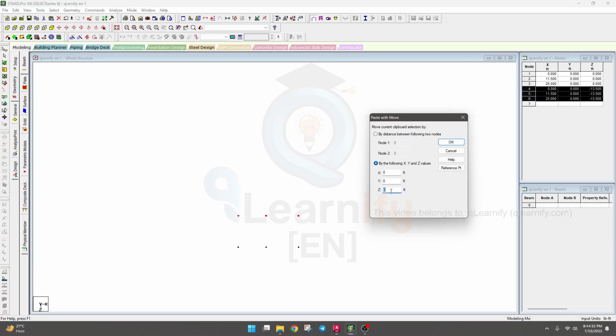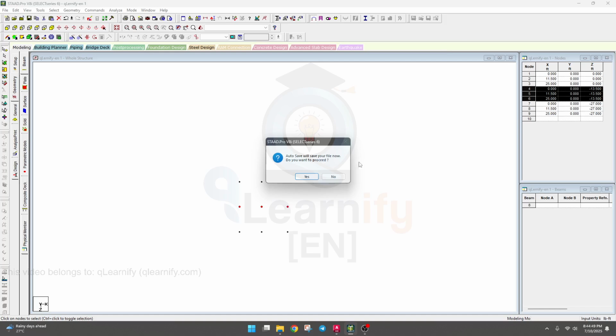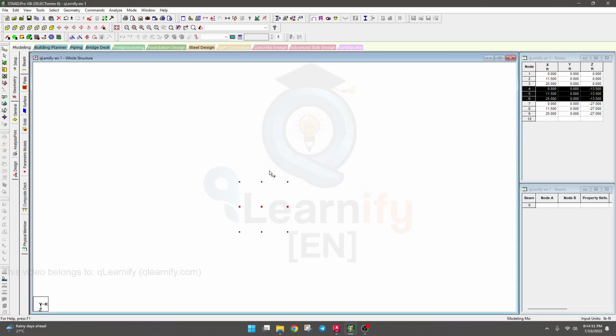So I'll give minus 13.5 and click OK. Just see, now it's available here. Done. So in this way we are able to draw any kind of node you need to draw.